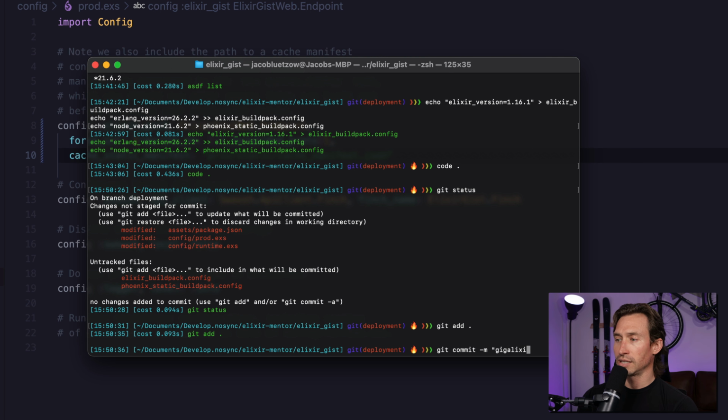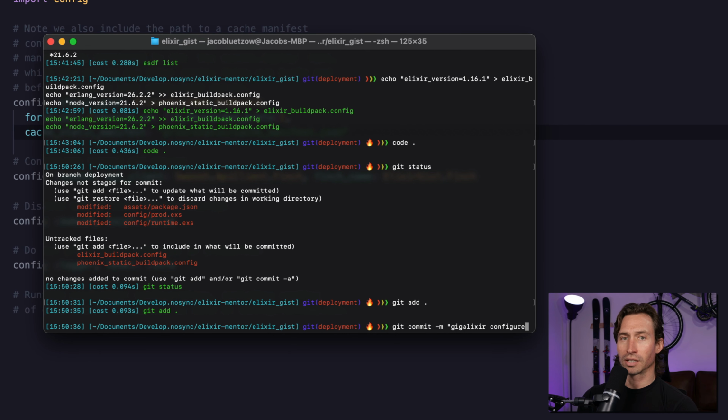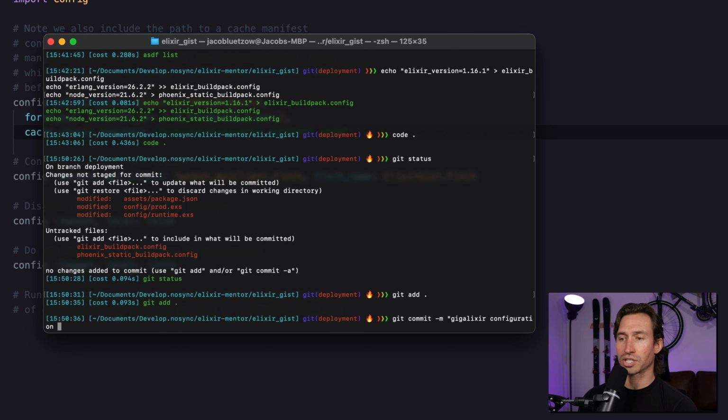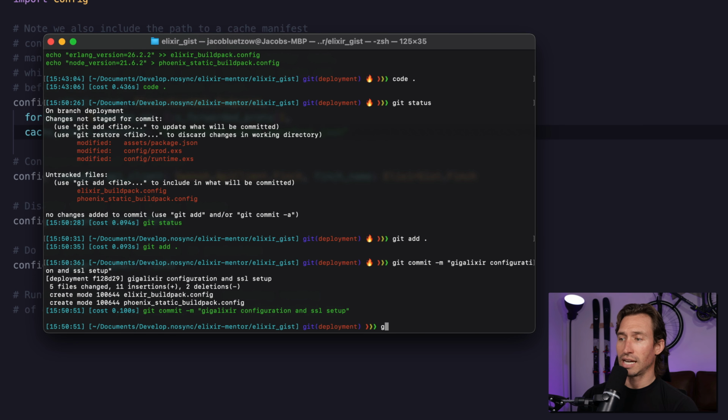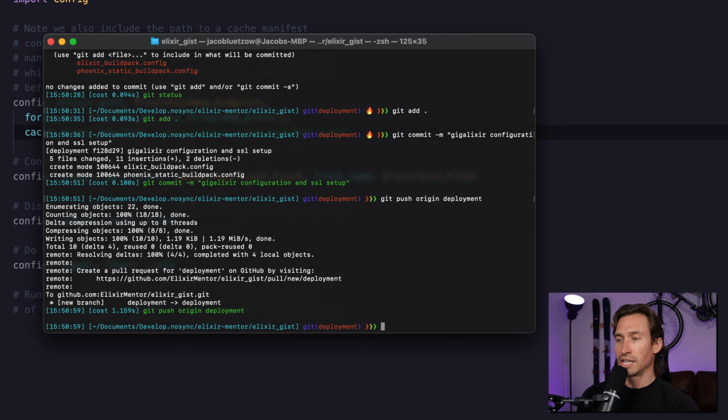We'll say Gigalixir configuration and SSL setup, and then I'll hit enter and do a git push origin deployment. All right, now that hits GitHub, and I'm going to merge this into our master branch.